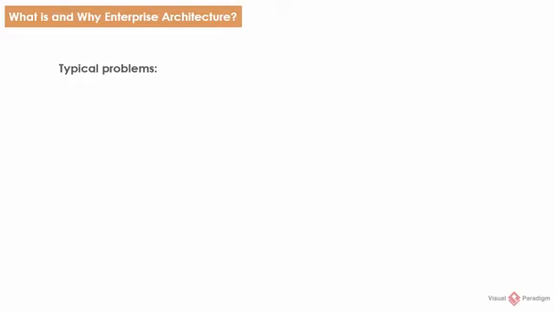So why do we build an architecture? Well, the main reason is to solve problems. Here are some examples. Competition. Competitions are everywhere. In order to sustain, it is important for an organization to keep up the pace with its competitors. Enterprise architecture gives you a clear picture of where you are and what you can do to retain your competitive edge. Changing environment. Today, change happens faster than ever.